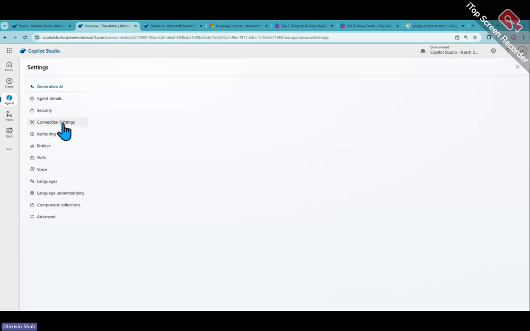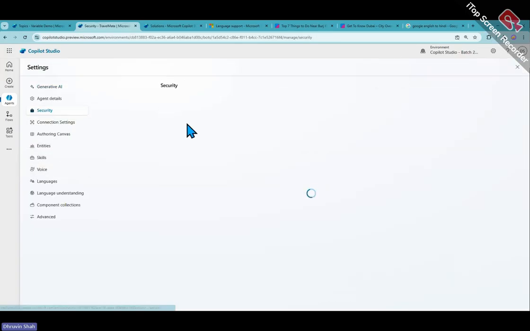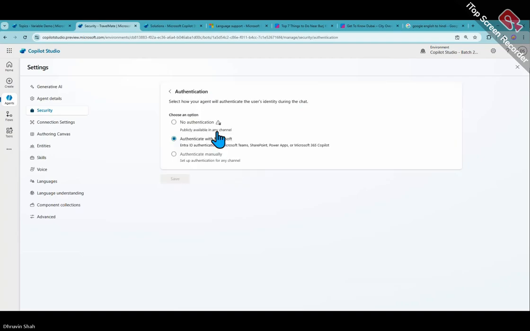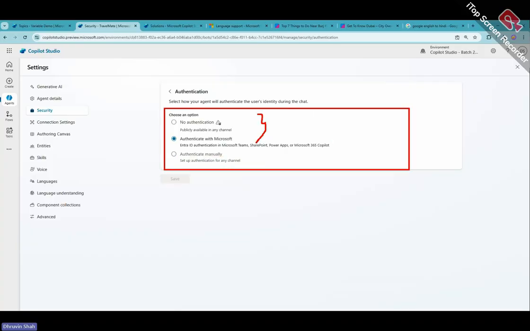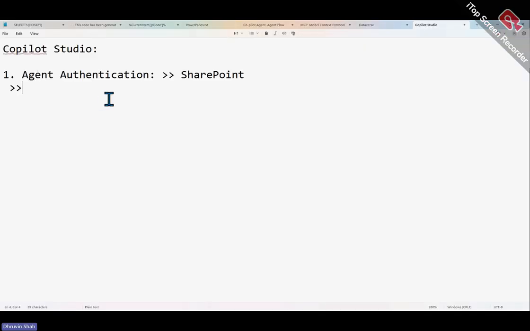Whenever we go to the settings and to the authentication and security part over here, this is what we discussed in the previous session: what we mean by no authentication, authenticate with Microsoft, and authenticate manually. So this is authentication, and it is useful for end users when they are accessing the agent.